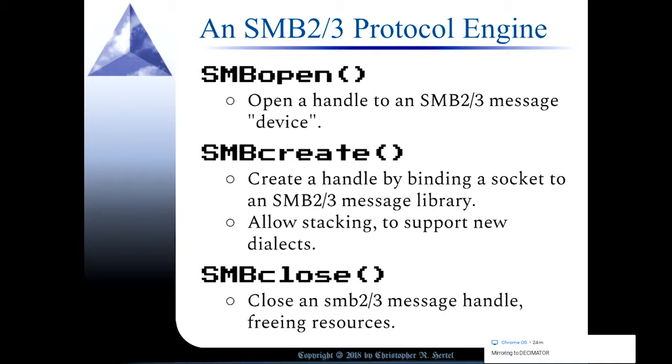I want to be able to do stacking. So for example, if somebody has a library out there and they've implemented everything through SMB 3.0.2, and I really want to run 3.11, I want to be able to stack the additional decoding on top of the existing library, and I want to be able to merge those two so I can get the additional parsing done. And then I want it to be hidden from whatever's above that is actually using that stack. A close would simply close whatever I have created in these other two.